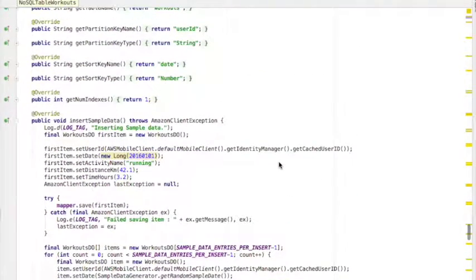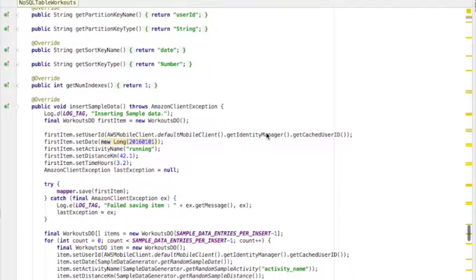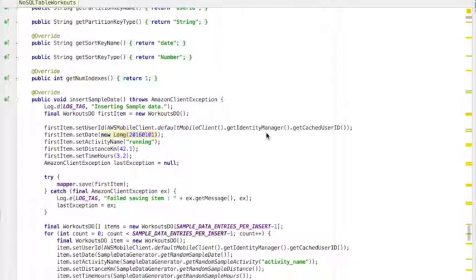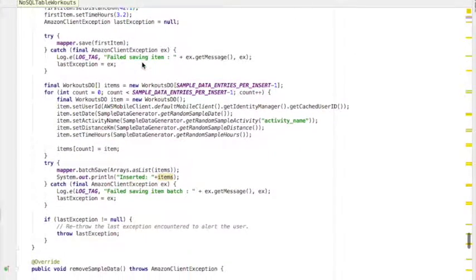And then we have a function to insert sample data. We will use the sample data to test our application. We're inserting one particular item for a running activity performed on January 1st, 2016, and it will be a marathon run in 2 hours.